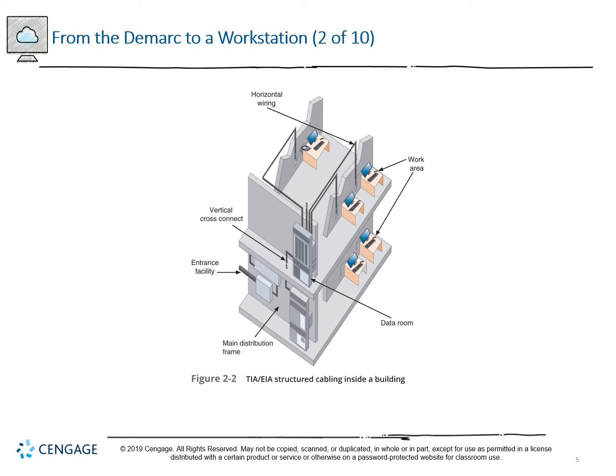Here we can see a variation of this to where we're dealing with multiple floors in the same building. So here we have movement going up one floor or down in what's called a vertical cross connect. Now these are where we have multiple IDFs that are talking to one another to distribute information from an MDF at the entrance facility. Once we reach that IDF, we're then able to use what's called horizontal wiring to move from the IDF area into each individual workstation.